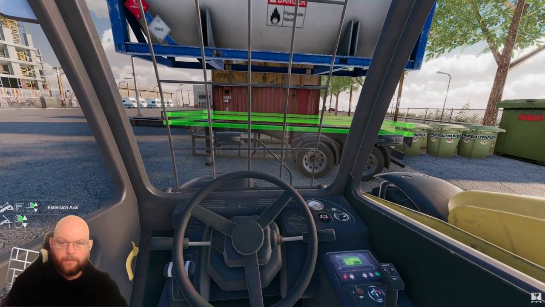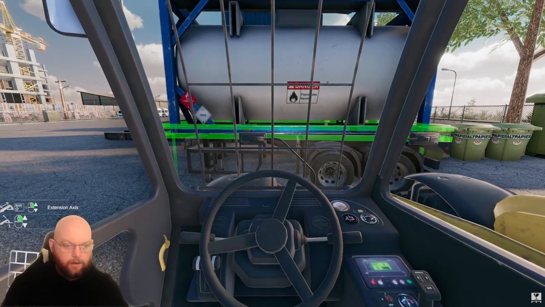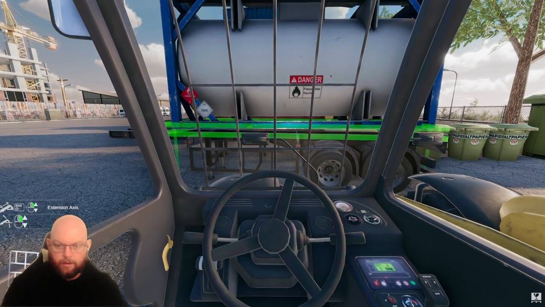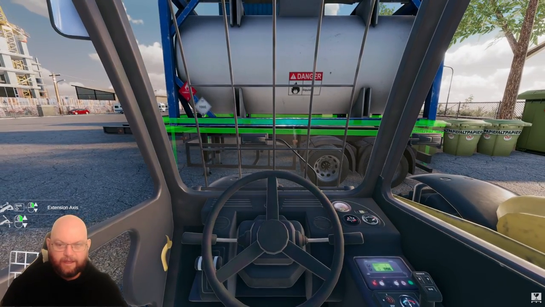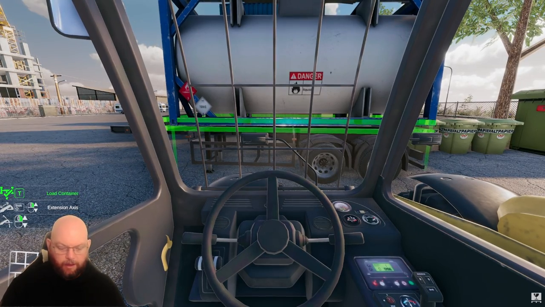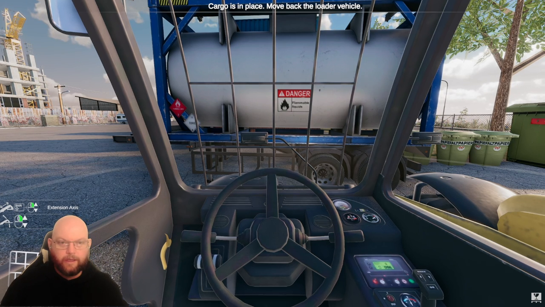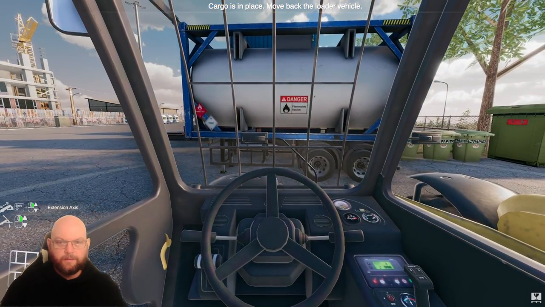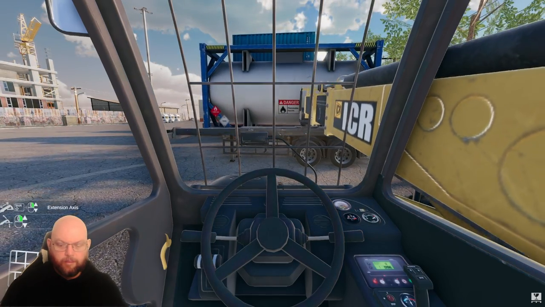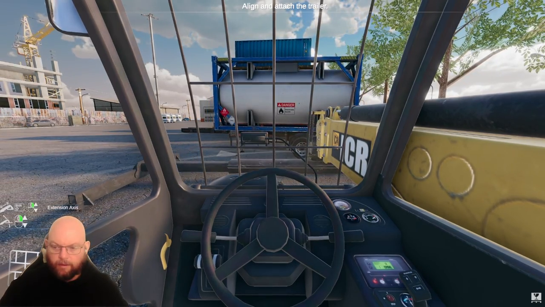Right. Easy. So all or nothing. There we go. So we unload it and it's on. Move back with a load of vehicle fire. Yeah. Let's bring that in. Tidy it up a little bit, maybe. No? Just wants me to pack it up and back it up. There we go.